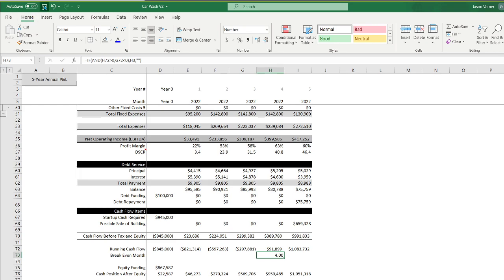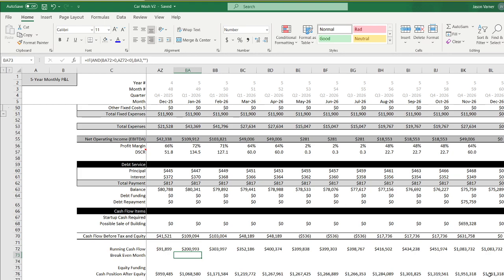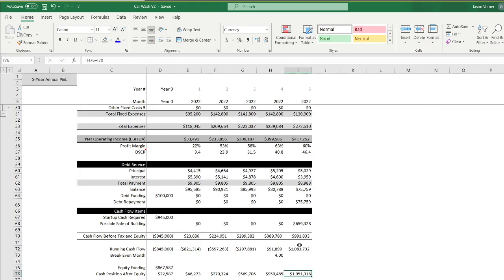And again, the assumptions are really arbitrary. It's just depending on what you are putting in for your situation, what you think is reasonable for whatever you're doing. So 1,951,318, and this one's 1,083,732. Okay, so that all looks good. We've hit everything.